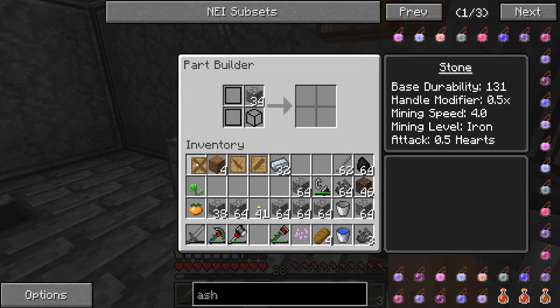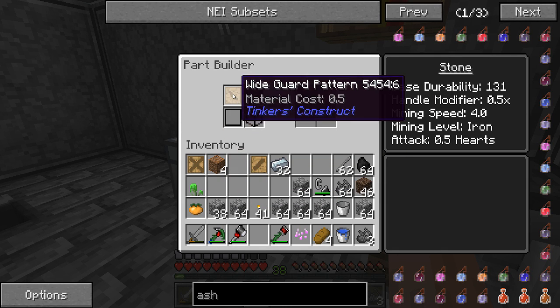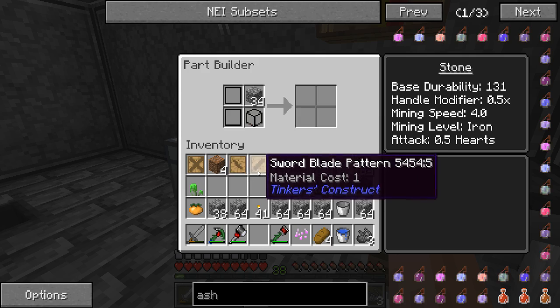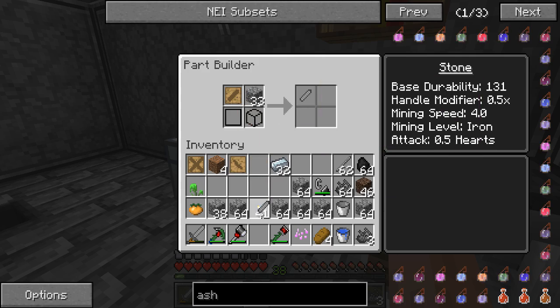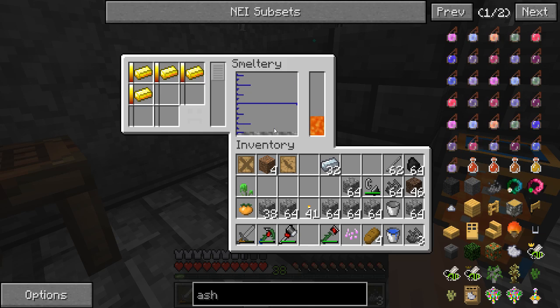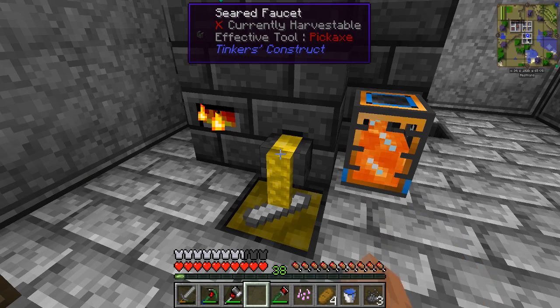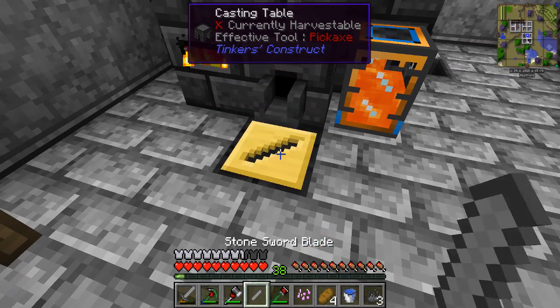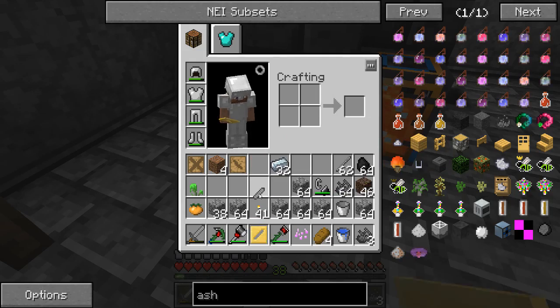So let's make ourselves a couple of... Actually, you know what? Maybe we don't need to make that. We might be able to make it out of something else. Let's make a sword blade, though, for sure. And we'll just wait for that to melt up. Looks like it's almost done. Apparently gold has a very low melting point. Alright, there we go. And let's put that back in there.